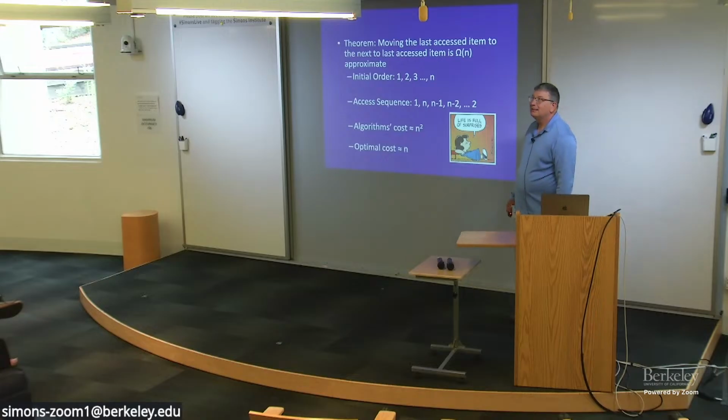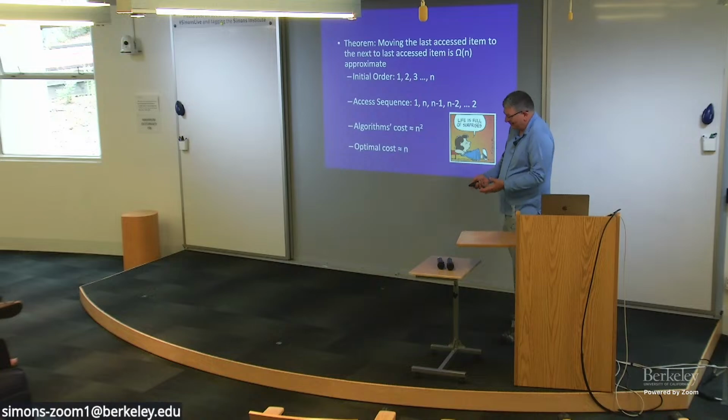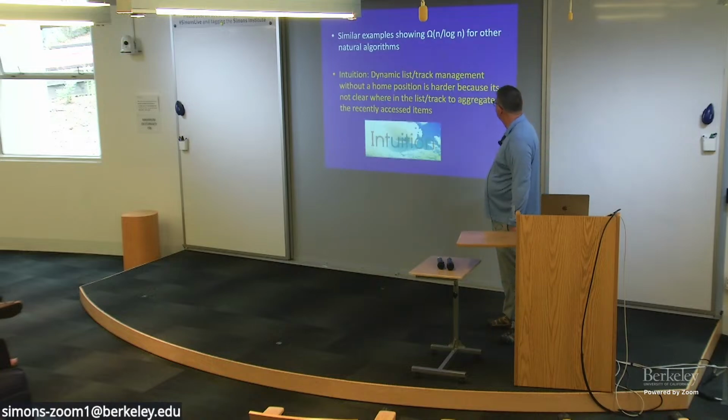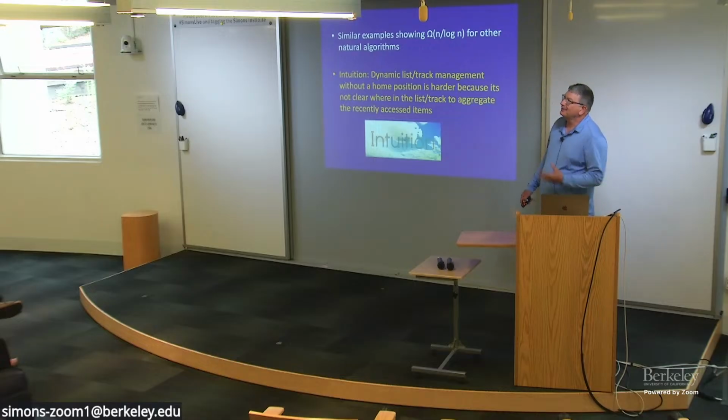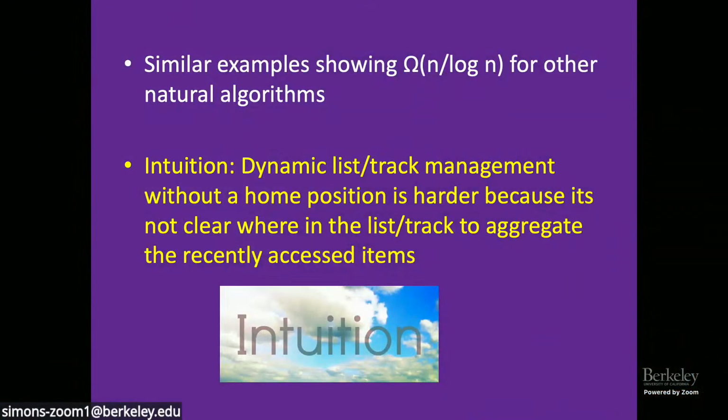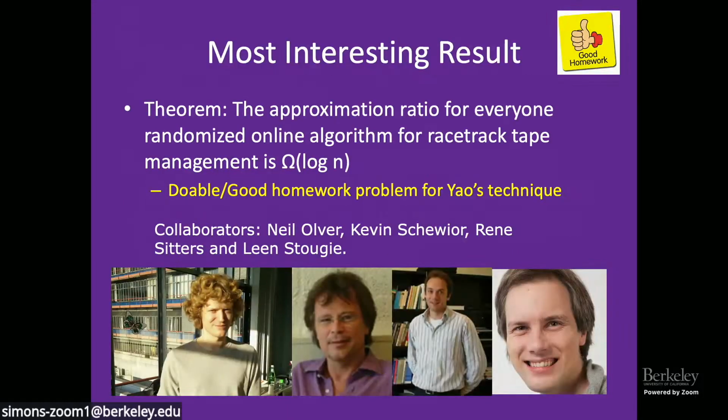Yeah, to a large extent, we just found it confusing. None of these 3 things work, but obviously things you access together should be together, right? All right. And so our takeaway intuition was it's harder because you want to put things that are accessed near each other together, but it's not clear where you should put them on the tape. I mean, you could have a different takeaway, but this was kind of ours.